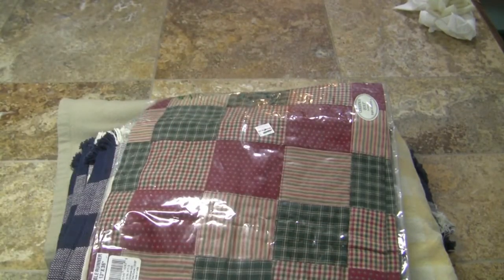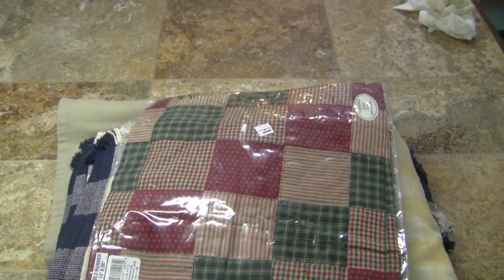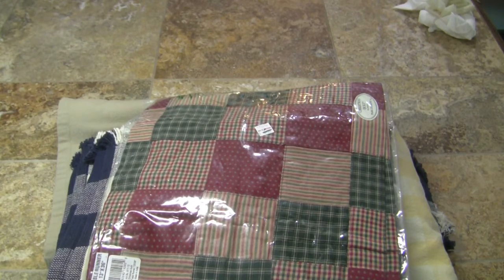Hi guys, I am back with another yard sale haul. Over this Memorial Day weekend I went to two yard sales. Between the two I spent $10 at one sale and $30 at another. I never spend much over about $10 at a yard sale, but it's just unbelievable — it was all stuff that fits my decor for my house.